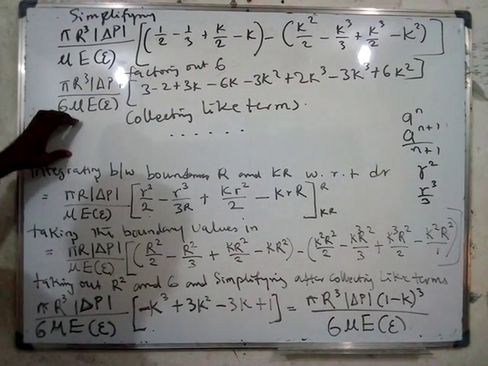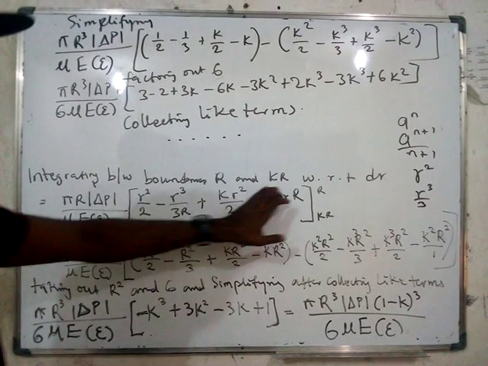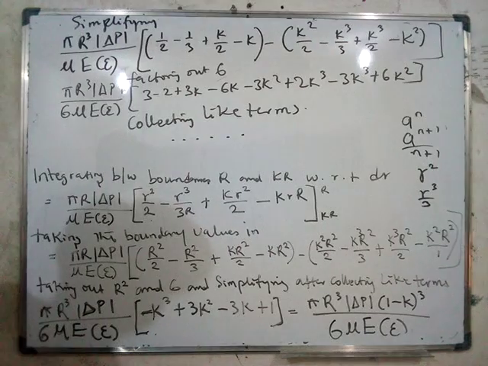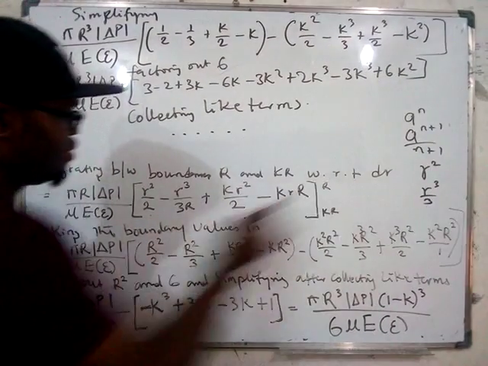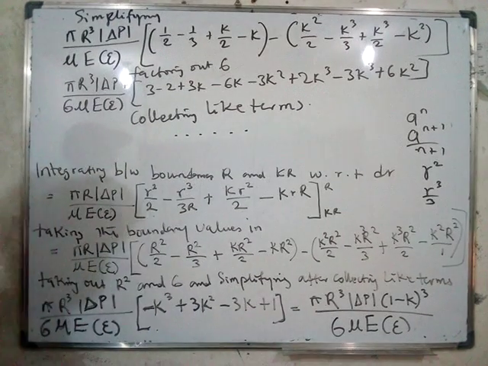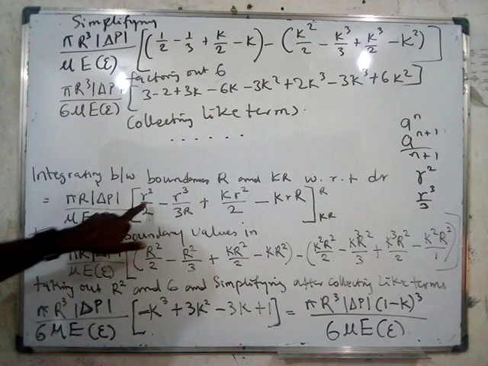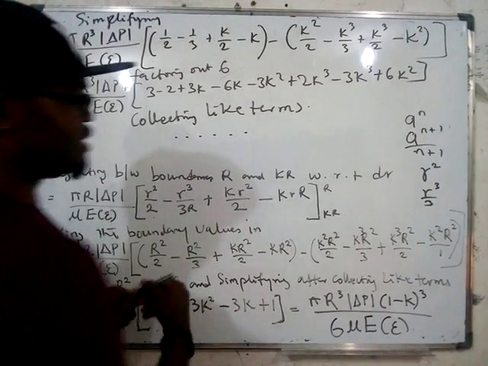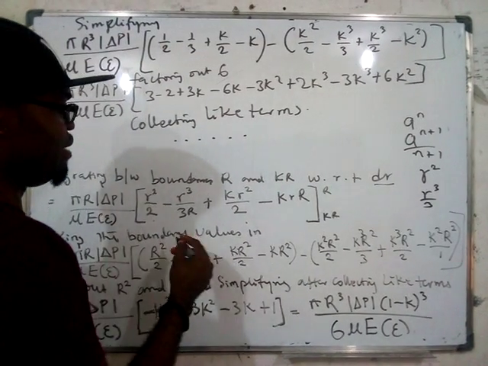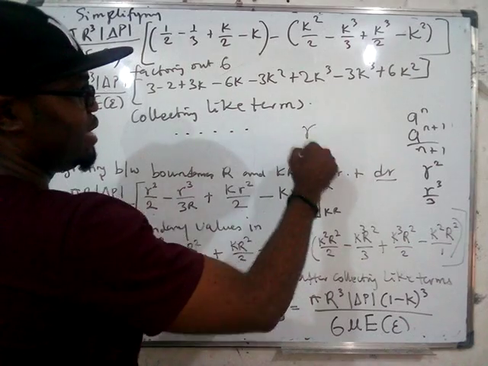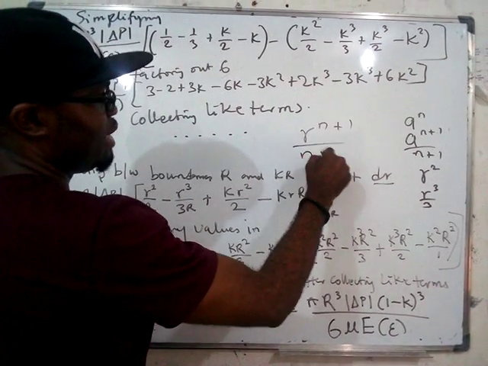So from the last place, I integrated under the boundary R and KR to get this. Please take note of the steps. All the things I wrote on top before the steps are actually the things you do once you do it. From the last step that we got, we integrated, and I told us that whenever you're integrating with respect to the R and you're having R inside, it simply means anywhere you see your R, anything that is up there, add 1 and divide it by what you have.